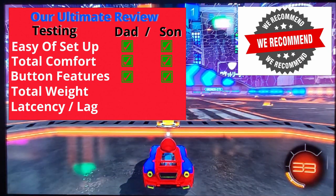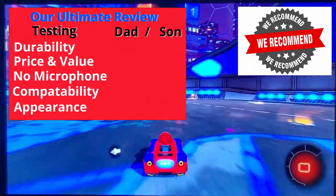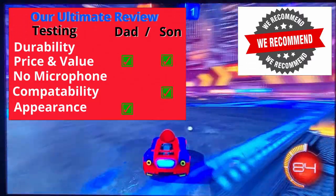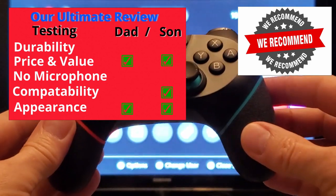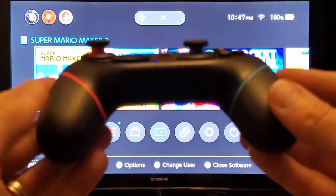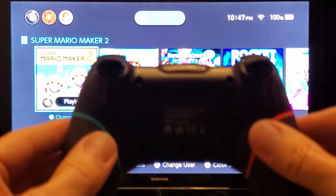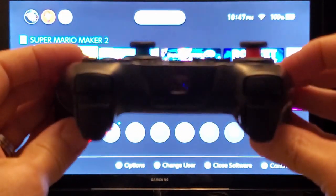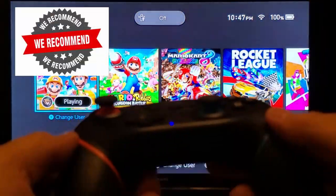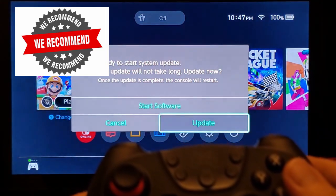So your review is — you recommend this controller? Yep. So what is the final verdict for this controller? Well, my son played a few games with it and he loves it. It plays just as well as the more expensive controller. The only thing that remains to be seen is durability, and that's because we've had this controller for less than a week. But so far, so good. I can safely say this controller is worth $29.99 and does perform just as well as the more expensive controller.